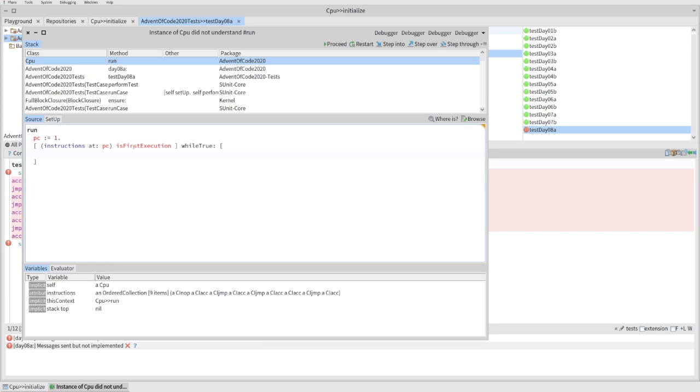So let's remember this instruction when we do this. So instr, and let's just execute that instruction. Oops, instr, execute.